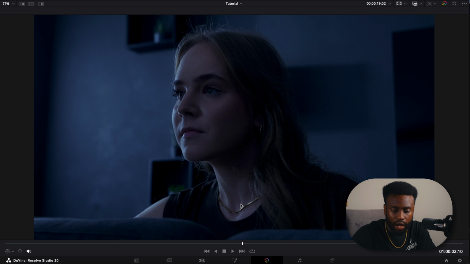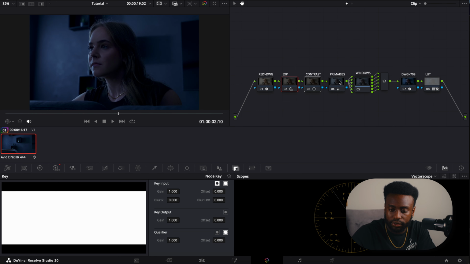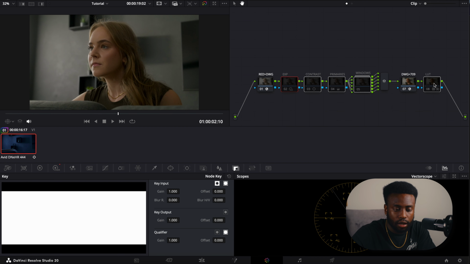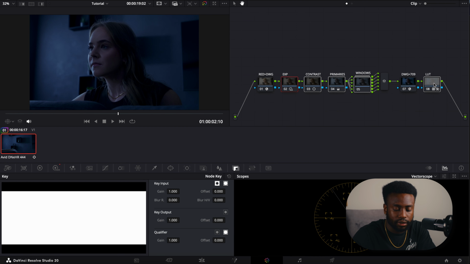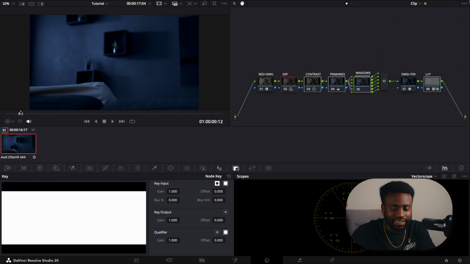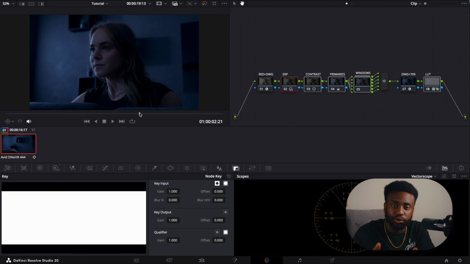So we literally took our scene from looking like this with all our adjustments to looking like this in a matter of minutes. And that is really cool, how we can easily make a day for night scene using, I think it was 6 or 7 nodes. Basically, that is the day for night scene, and hopefully this tutorial will help you guys.